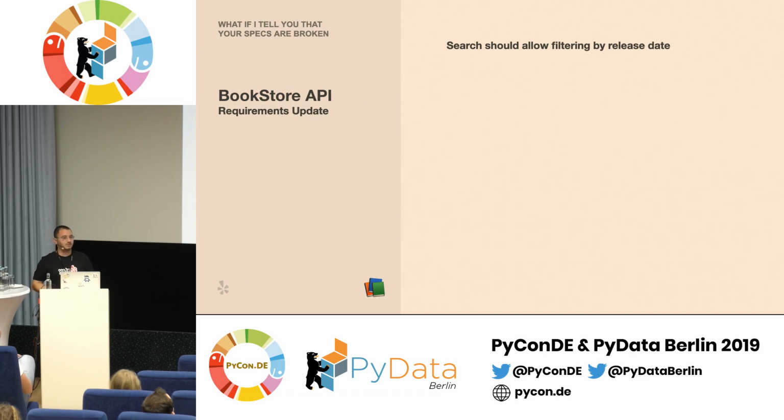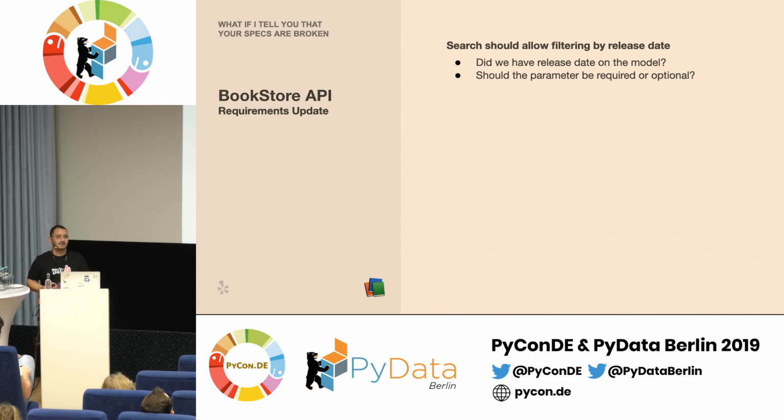So the first thing that came to mind, if you remember how the book was modeled, is that we actually don't have information about a release date in the model. So, as I said, we need to iterate on it. We will add this information to the model and all is good. But as well, we need to expose the capability to filter for this release date.